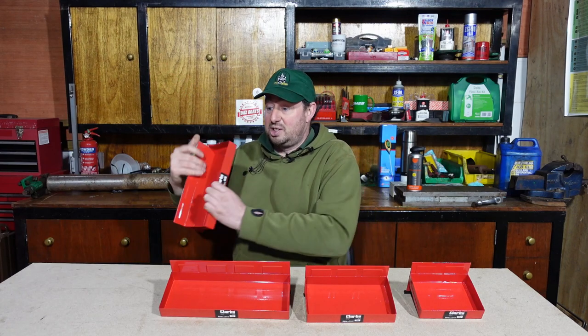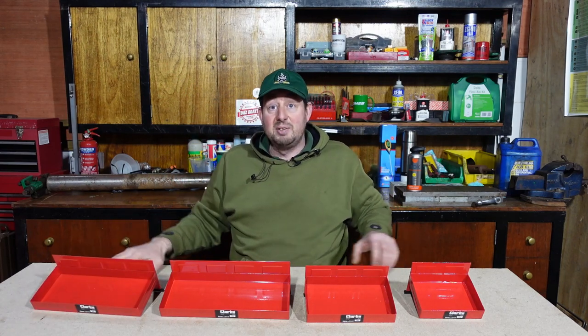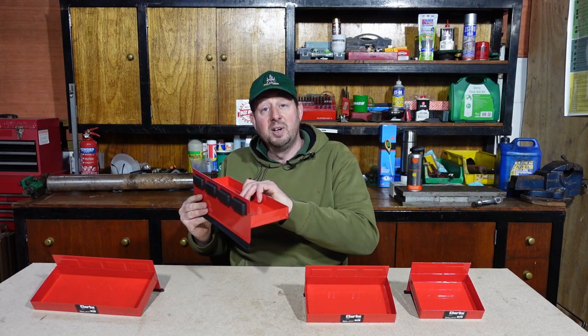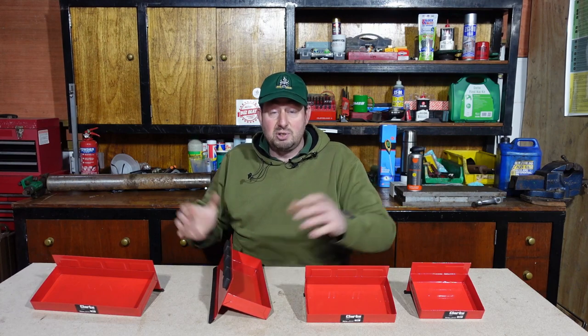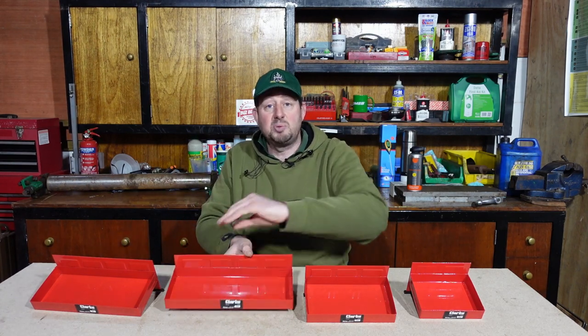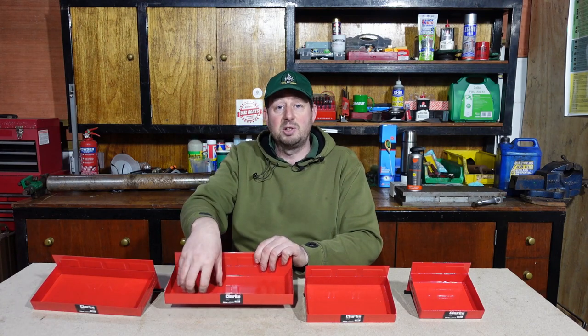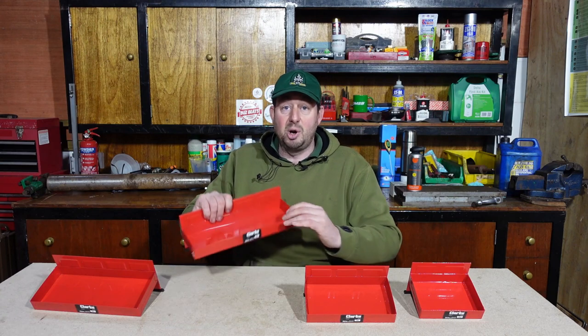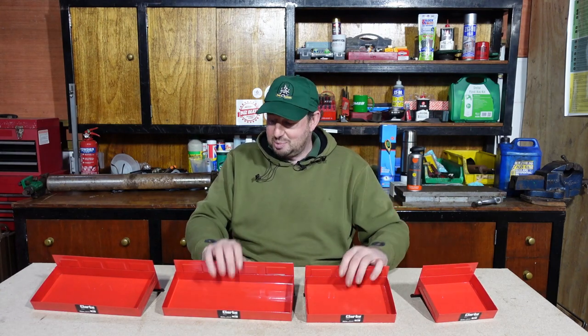My thinking was that while we've got these and they can stick on the workbench and this table in front, when we're repairing mowers we can actually clip them onto the side of a metal mower. Even if it's a small pedestrian mower we can put them on the side of the deck and all the stuff that comes off — spark plugs, filters — we can put them all in the tray and they're not going to go anywhere. And if we're working on larger mowers, same thing applies, just bigger nuts and bolts really. So I'm really happy with it — there you go, set of four magnetic drawers available from Machinemart.